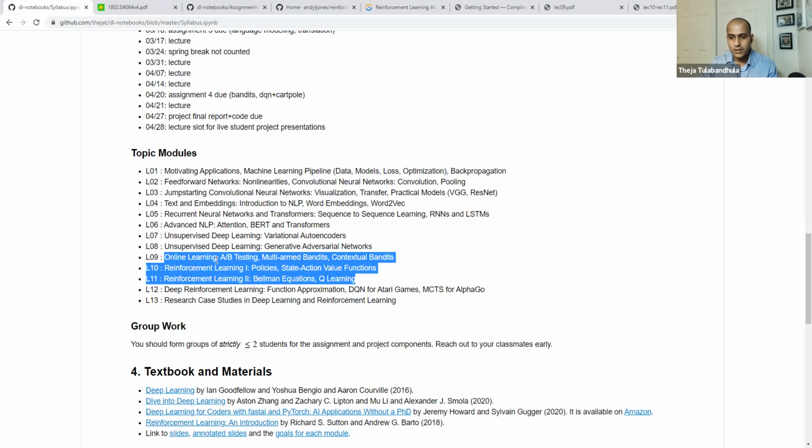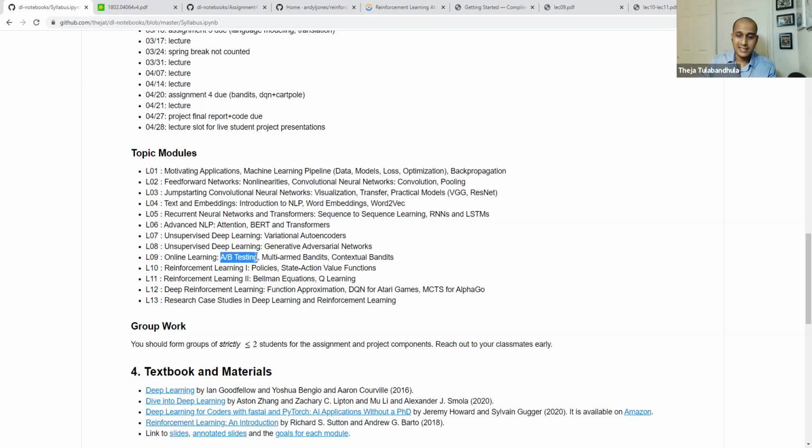We started with A/B testing. What's one of the issues with A/B testing in terms of sample efficiency? Then we looked at the problem called multi-armed bandit, where you take previous outcomes into account while deciding whether to show the next person version A or version B. Basically, when you take a decision at time t, you take into account what happened in the previous t minus 1 periods, whereas in A/B testing, you don't do that. That's the improvement or the change. We'll continue talking about it today.